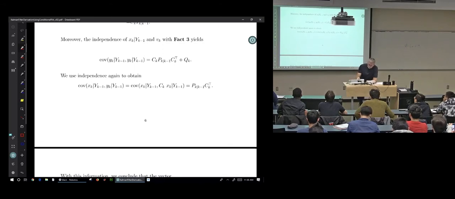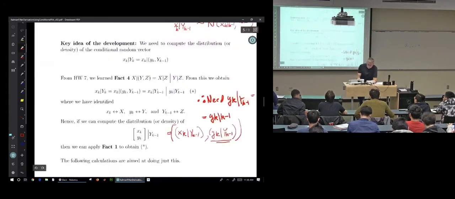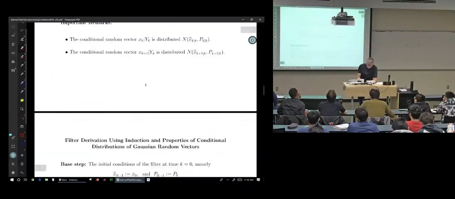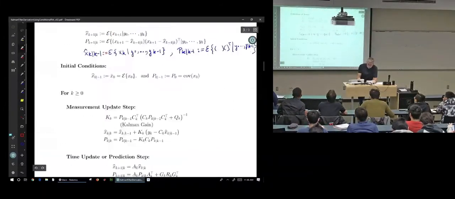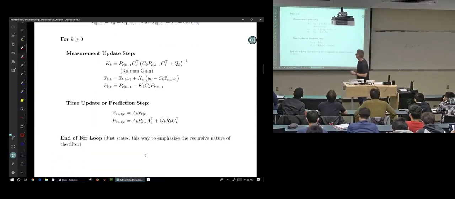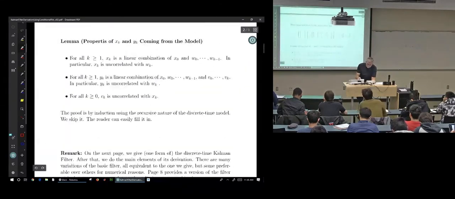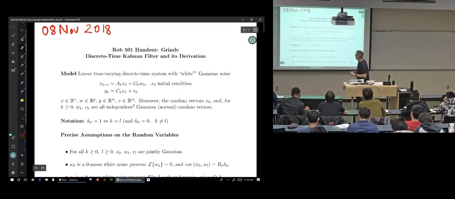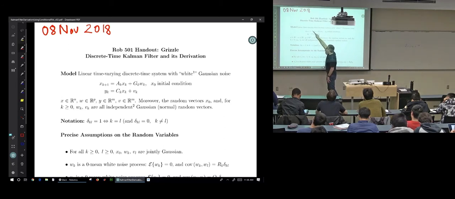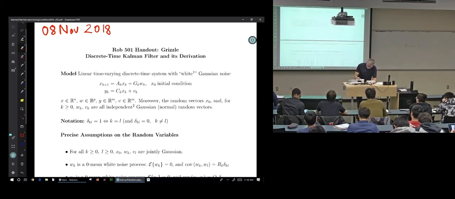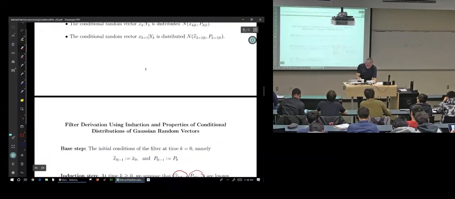And the only reason we have k's on the C's and stuff is that our model is super, super general. Where is the model? It's way up here. We're allowing A to be time varying. We're allowing C to be time varying. We're allowing how the noise enters to be time varying, because it doesn't change anything. But for many applications, those would be constant, because it's really hard to get an infinite number of measurement models. It's really hard to get an infinite number of state models. Okay, so.